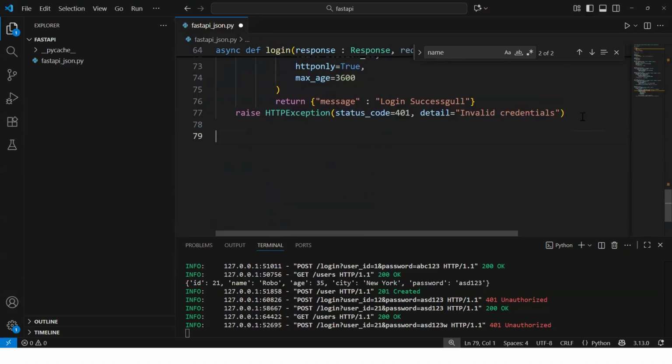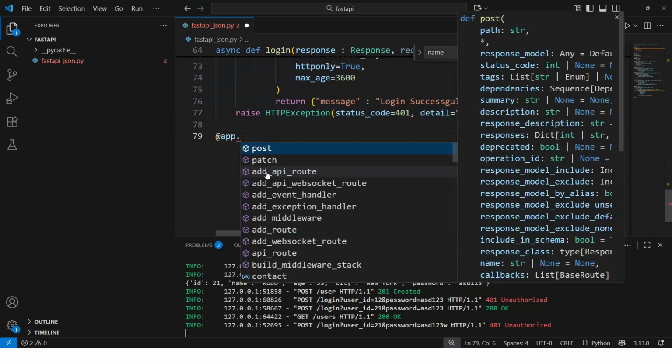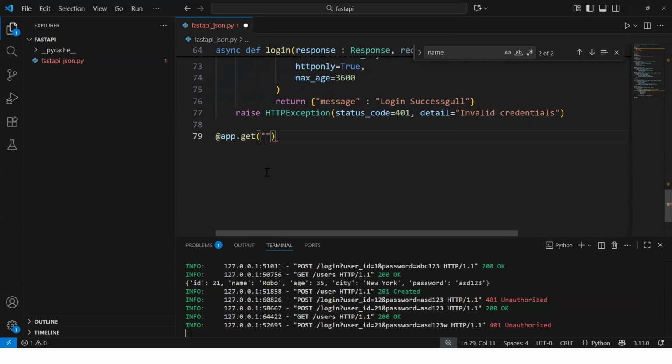So I'm going to create a profile API where I will try to access the user data. If this is the authorized user, then we will allow. If not, then we will say not authenticated or invalid user. So let's do that. So app.get, and here you can say slash profile.